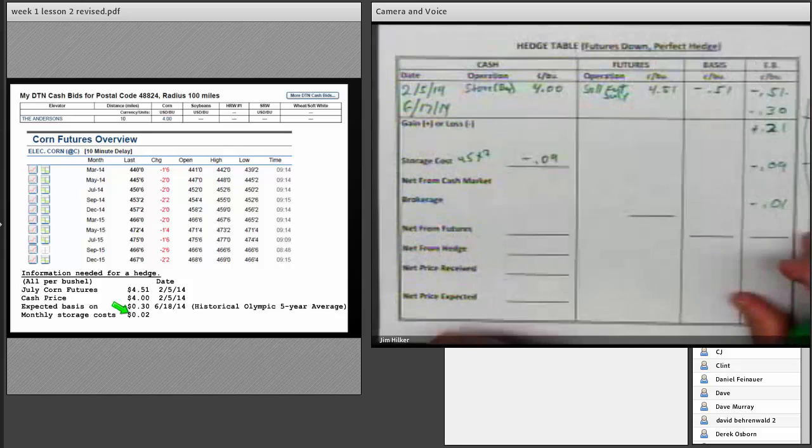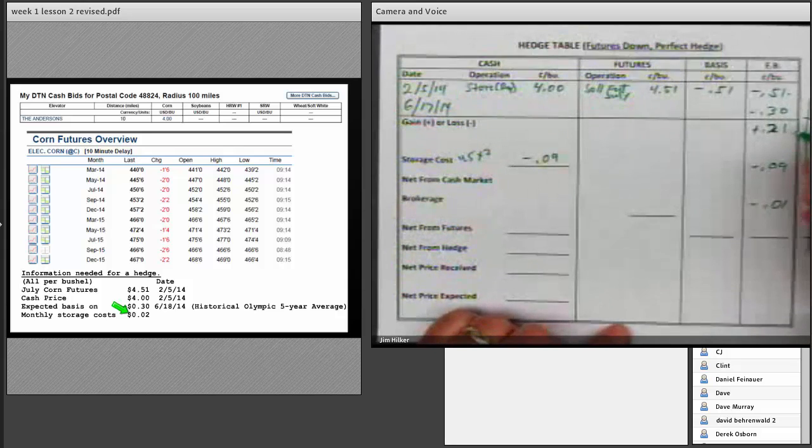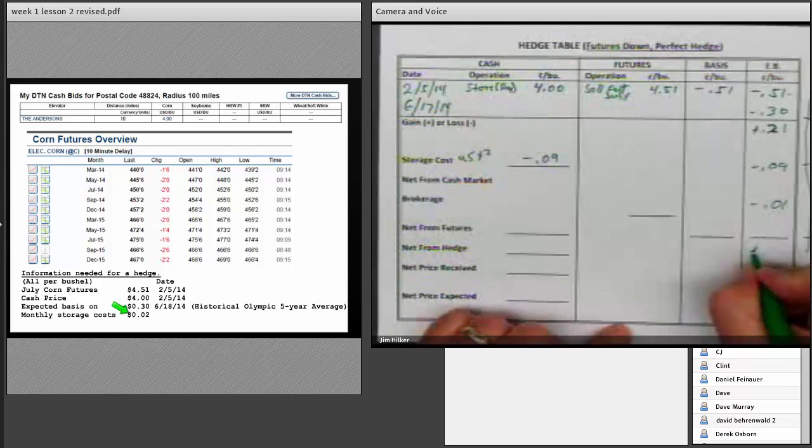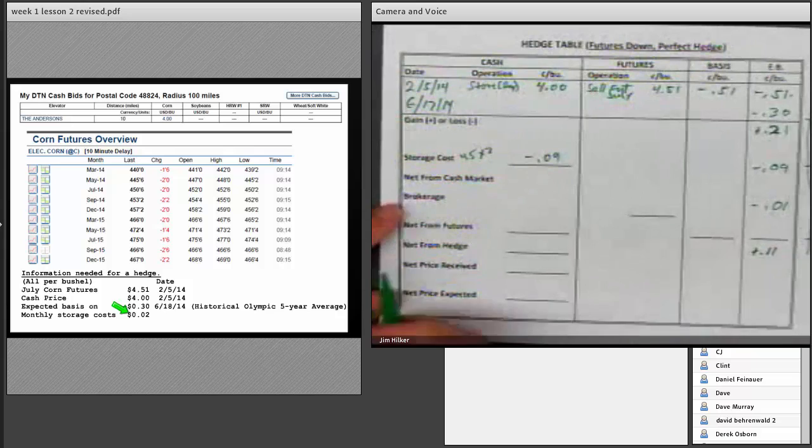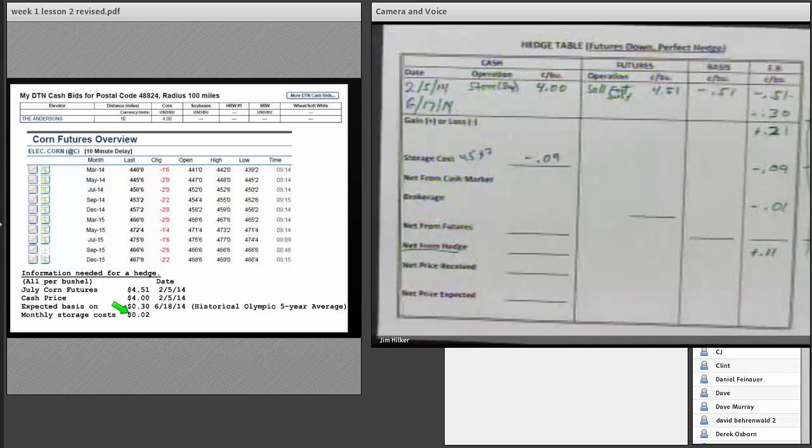We're going to go through a couple things, what's called a perfect hedge, for the market's paying that 21 cents. The minus 30 turns out to be the minus cost of 10 cents. But we can hedge. So we have 11 cents. You can do a little better. You can be a little worse. This is what we call that out as we go through the hedge.